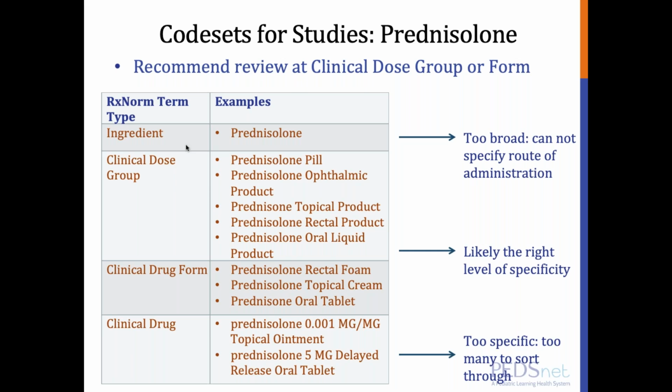You know, if you're studying steroids for asthma, you probably want to distinguish between steroids that went into your lung and steroids that were systemically administered. And you probably don't even want to think about the hydrocortisone that the patient was putting on their eczema. But if you just start with steroids, you're going to get them all. So you want to pick the right level. On the other hand, typically, you're not looking at studies that say, I only care about people who took 10 milligram tablets, right? Unless you're doing safety studies of a particular drug. So you don't want to start there.